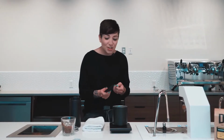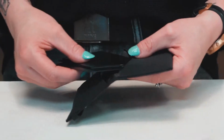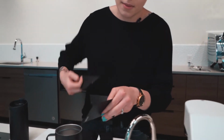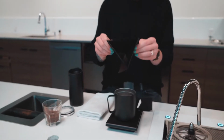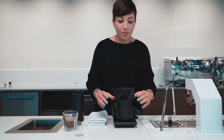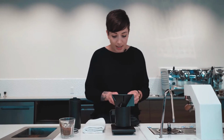Today, I'm going to show you how to use this lovely tool by Miir called the Pourigami. To start, we're going to take these pieces out. As you can see, it's 3 pieces, and we're going to assemble them together until they click in place and you have your pour over. Pretty easy, super simple to use. We're going to set it right on top of the cup or the vessel we'll be using. Right now I'm using my favorite Miir mug.